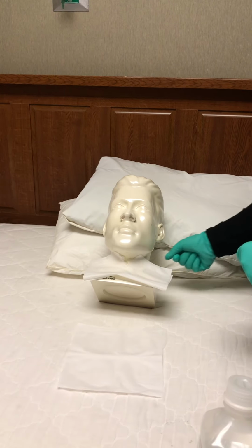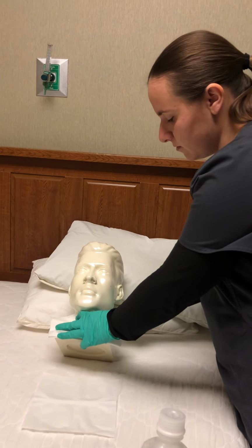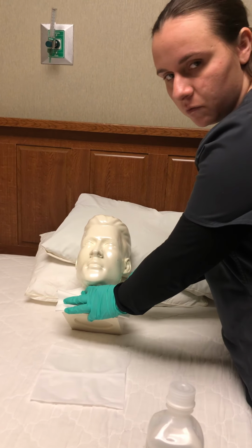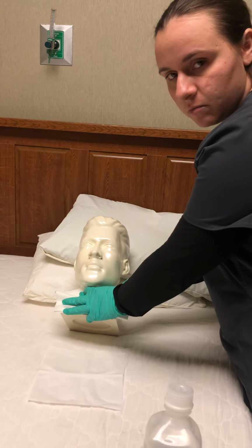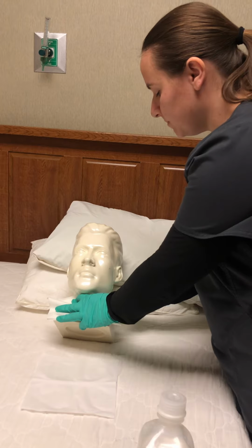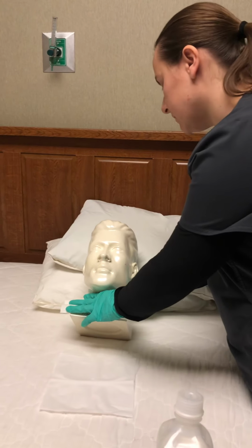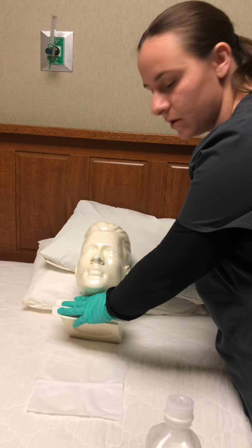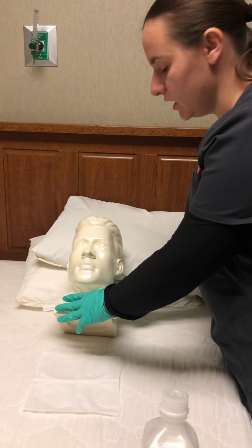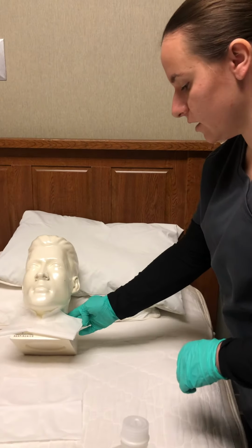And then if you need to, you check the band. Sometimes the band may need to be removed. So you would always hold the neck plate in place and carefully remove it, making sure you don't move your trach that's in place, so you don't have any complications, like air in other places where it shouldn't be. And then you would replace it. If you feel more comfortable, you can have somebody hold it while placing the new one on. But always make sure you can fit 2 fingers underneath the band, so you know it's not going to cause any sores around their neck area.